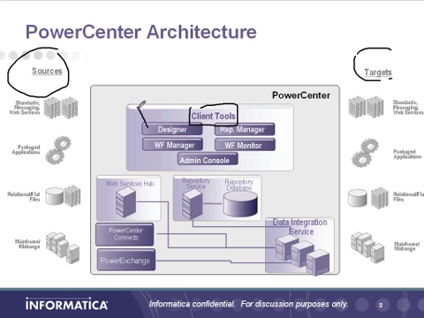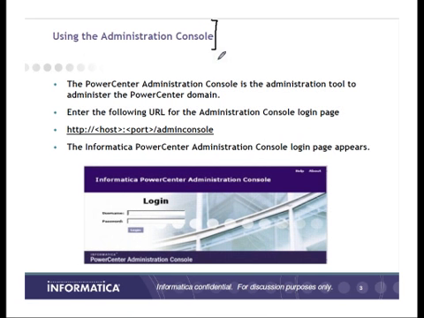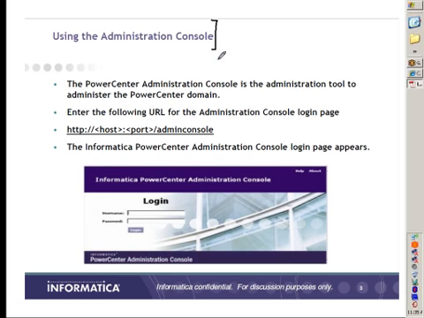A developer works on three tools: a designer, a workflow manager, and a workflow monitor, which we have been using till date. Now, as an administrator, we'll be using the next two: a repository manager and an administration console. Repository manager is more of a client-driven tool, and the administrator console runs on Internet Explorer, IE. We'll focus more on the administration console, and maybe pick up the repository manager somewhere in between, because when we talk about users and folders, we'll have a look at how it happens there.